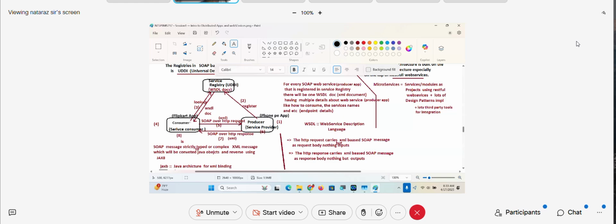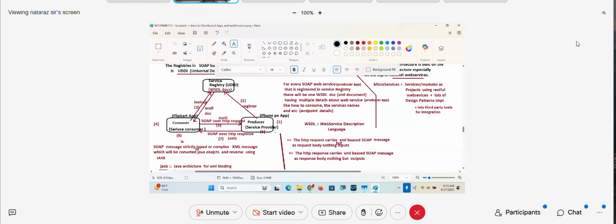Let us assume for a minute. Inputs are given in the form of object. But while sending over the network should be XML. So conversion is required. Inputs are coming over the network in the form of XML. In the producer it is required as Java object. Again conversion is required. Outputs are generated as objects. Over the network it should go as XML. Conversion is required. Outputs are coming to the consumer in the form of XML. But the consumer is expecting objects. For that, we need a technology or not, guys?